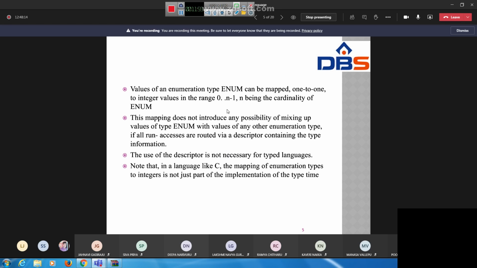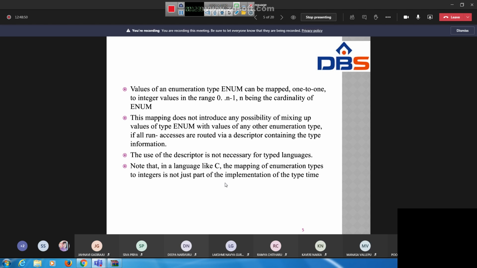The use of the descriptor is not necessary for typed languages. Another point: in a language like C, the mapping of enumeration types to integers is not just part of the implementation of the type.